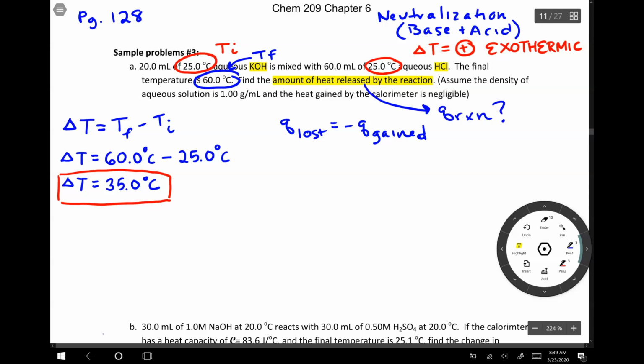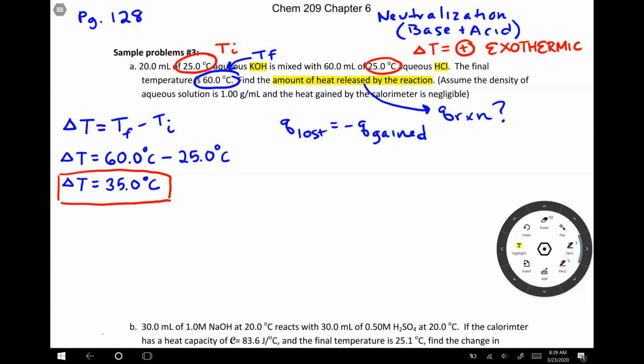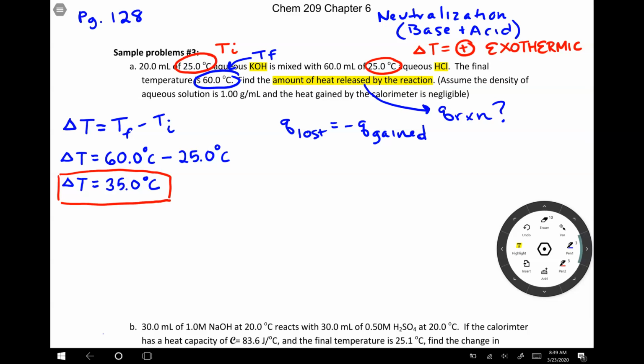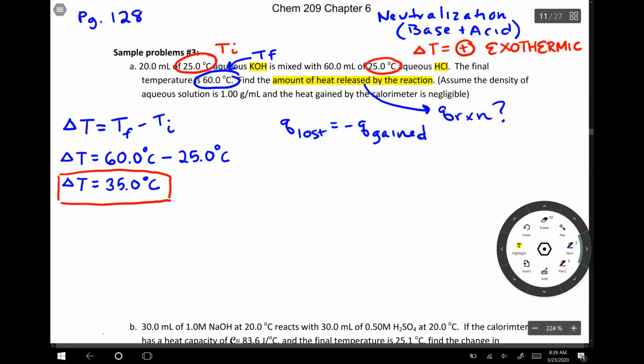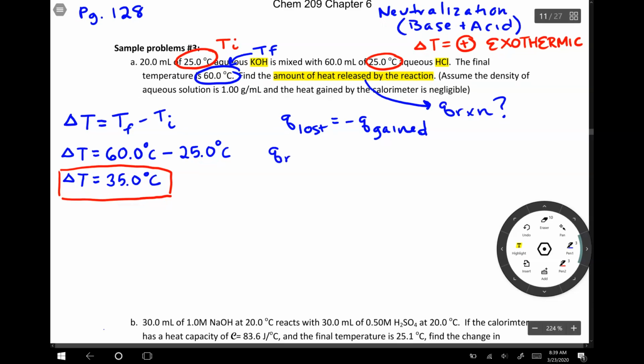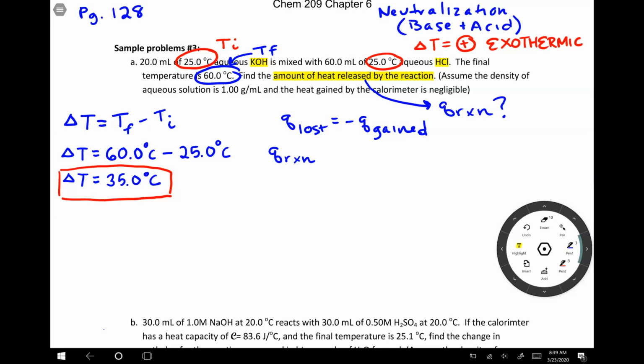Okay, so let me start to plug into this Q lost is equal to negative Q gained. This Q reaction term is something that I'm going to be plugging into my equation. Now because the reaction is exothermic, I'm trying to think, where does this Q reaction term go? An exothermic reaction is one that loses heat. It releases it into the surroundings, in this case the aqueous solution that my reaction is happening in. I'm going to set Q reaction as Q loss because my reaction is exothermic. So when I break down my Q loss is equal to negative Q gained, my next step is I'm going to take Q reaction and put it in place of Q loss because the reaction is exothermic.